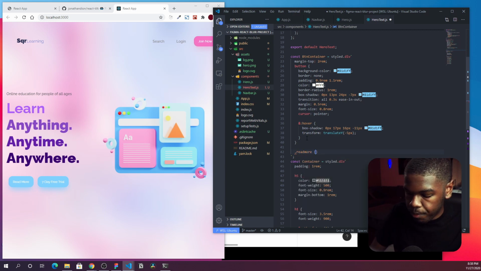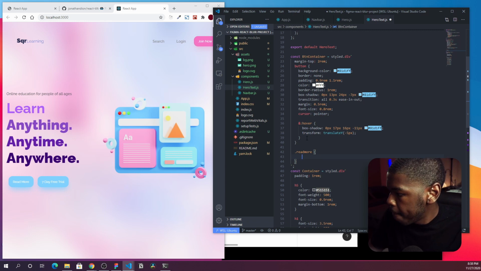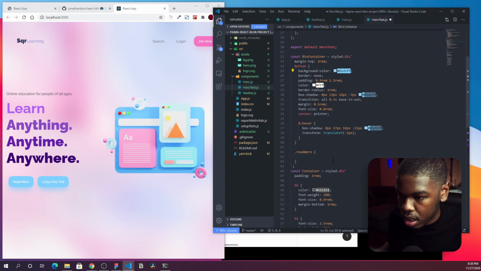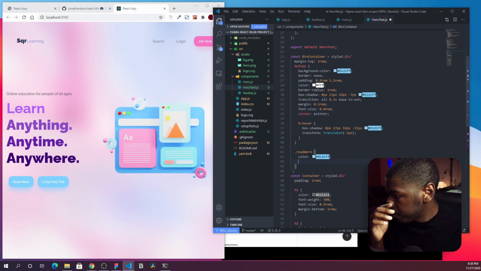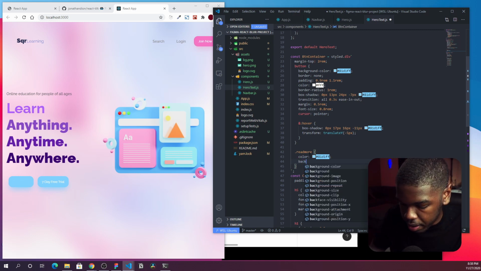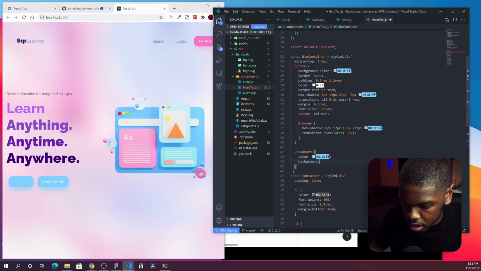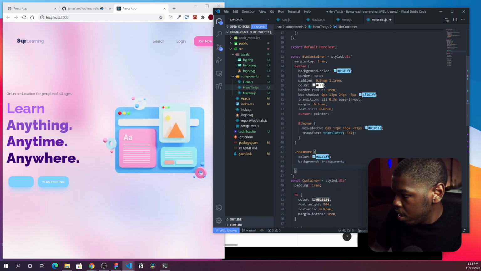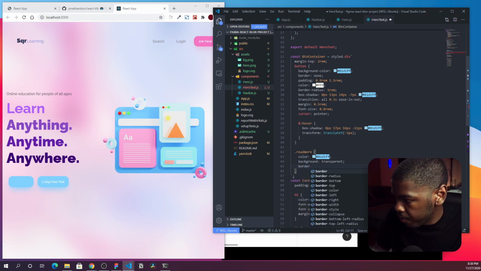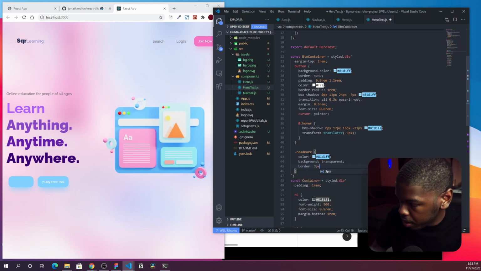Read more. We're targeting that class, and let's give it this color. So color. Background transparent. We want the border to be 3 pixels solid, and we want that color there again.